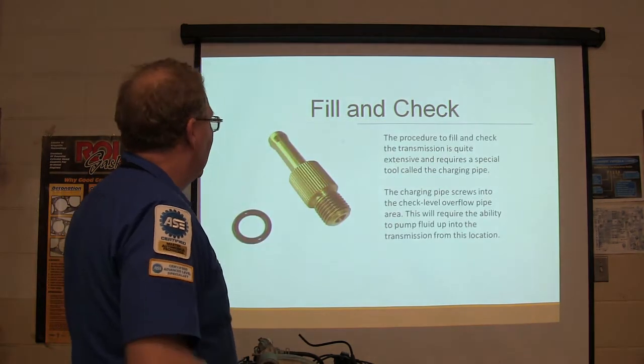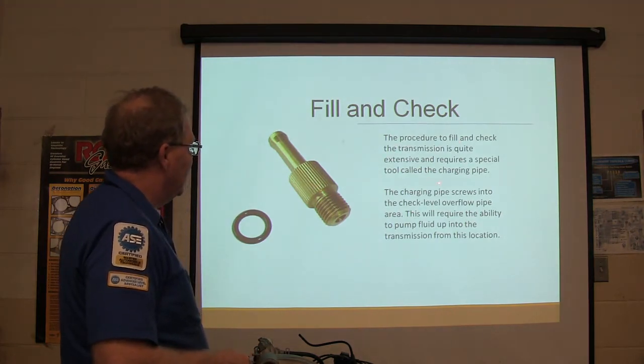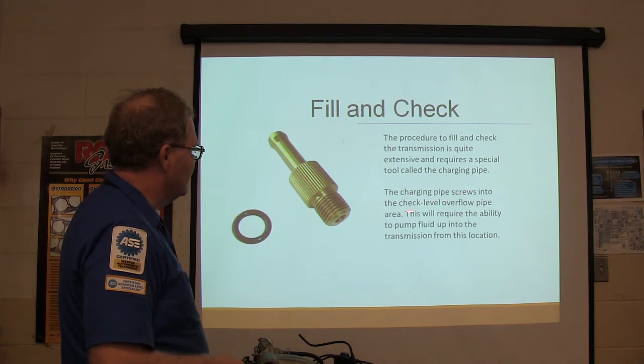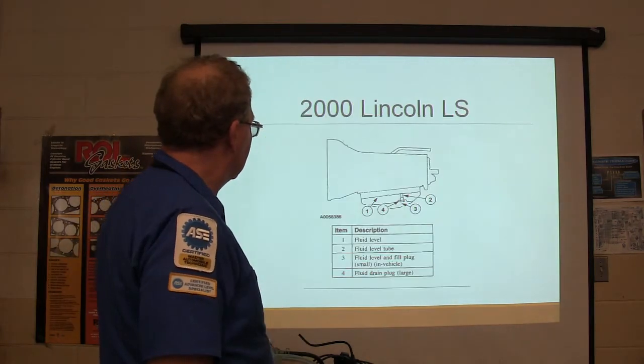All right. Now you put this in here, you fill and check the transmission, and you're going to use a charging pipe. That screws into the level check overflow pipe area, and it'll pump fluid into the transmission up through that pipe, and it's going to fill up.